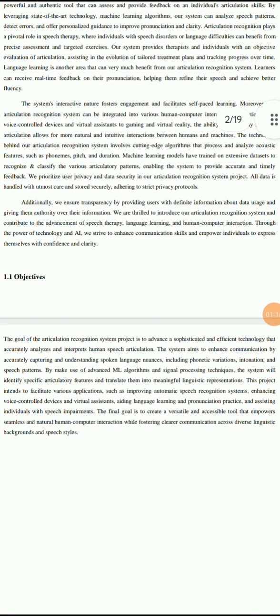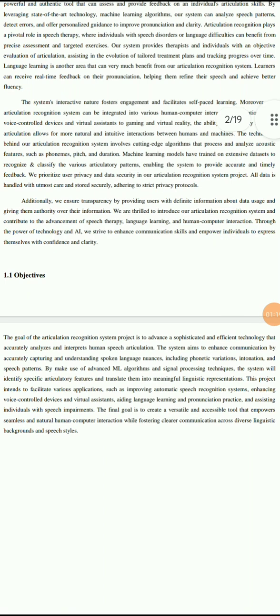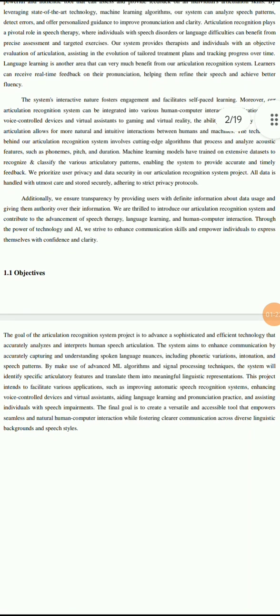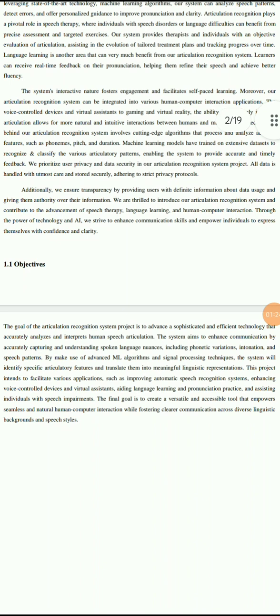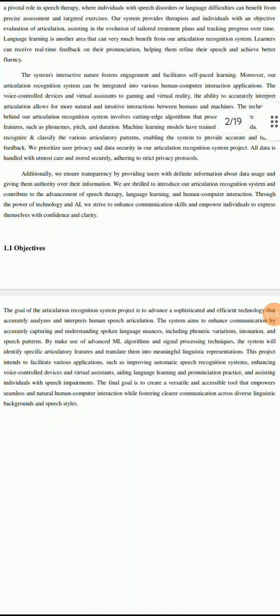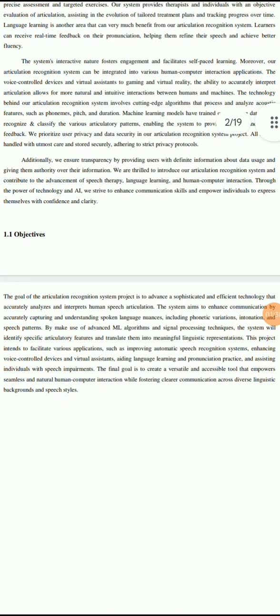Language learning is another area that can very much benefit from our articulation recognition system. Learners can receive real-time feedback on their pronunciation, helping them refine their speech and achieve better fluency. The system's interactive nature fosters engagement and facilitates self-paced learning. Moreover, our articulation recognition system can be integrated into various human-computer interaction applications, from voice control devices and virtual assistants to gaming and virtual reality. The ability to accurately interpret articulation allows for more natural and intuitive interactions between humans and machines.